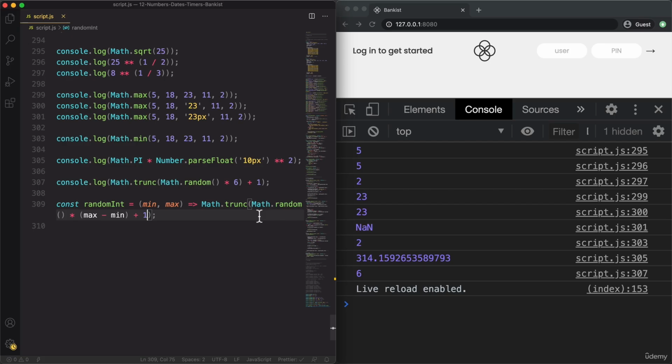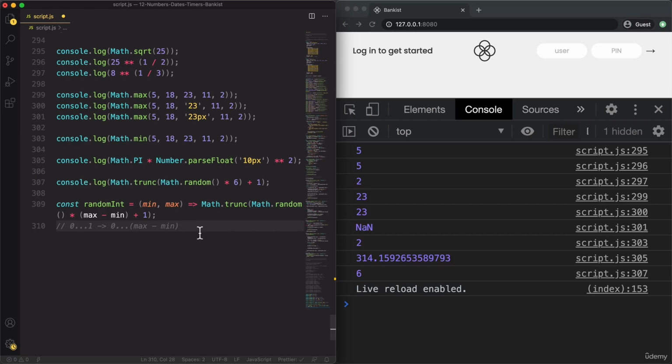Let me show you why we do this. It is because math.random gives us a number between 0 and 1. So if we multiply this by max minus min, then we get a number between 0 and max minus min.